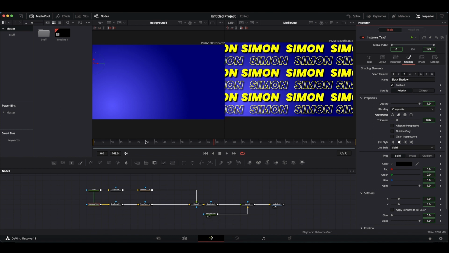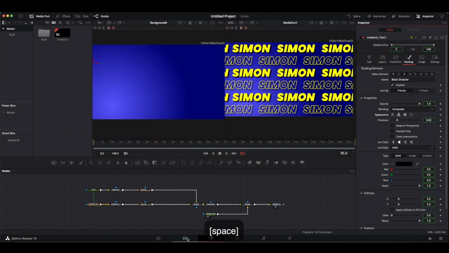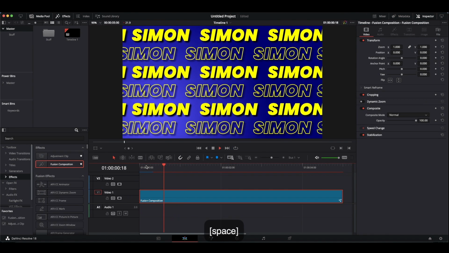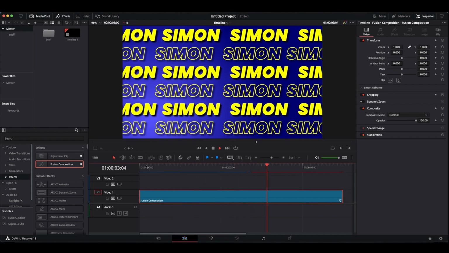And that is pretty much it. Make sure, as I said, that your last node is connected to the media out. You can now come back to the edit tab and you have your scrolling text, like so.